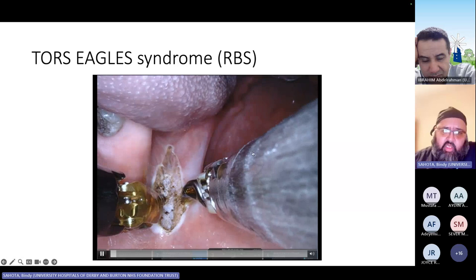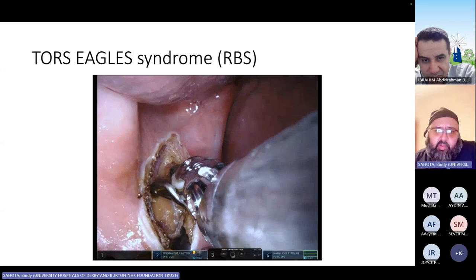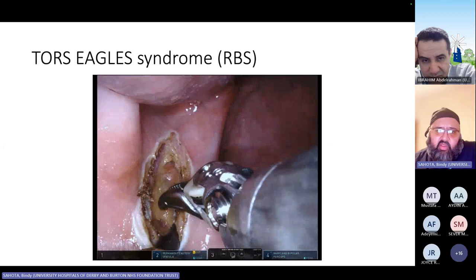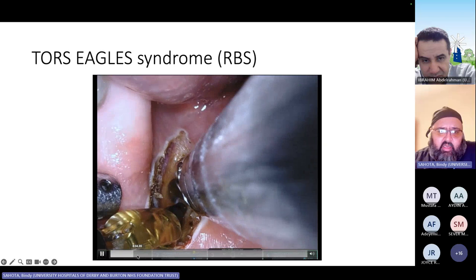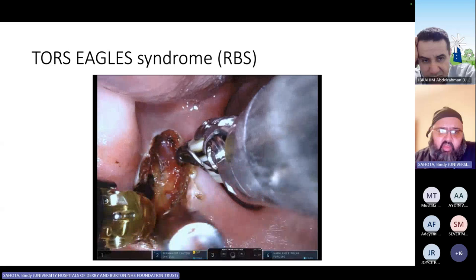I then just open up the plane, get into the parapharyngeal fat. I deal with the blood vessels with bipolar, just to keep the plane really, really dry. And as I'm doing this, I want to open everything up because you don't want to be destructive, because this isn't a cancer operation. And you'll see within about 16 minutes, we'll get down to the eagles and get it out. And you just want to keep it really, really dry because you want that view to be really obvious. You can see down there, there's a big pumping blood vessel looking right at you.